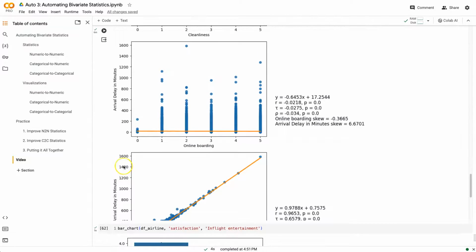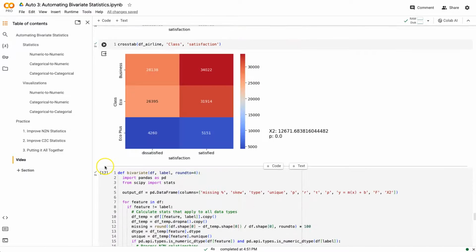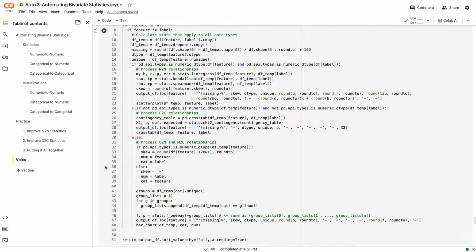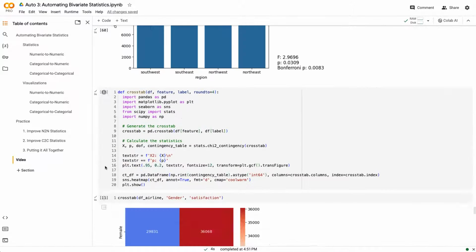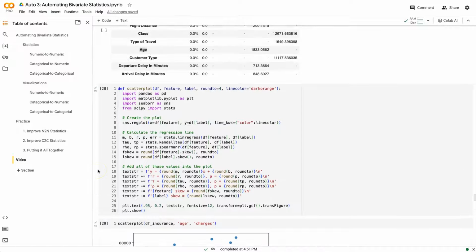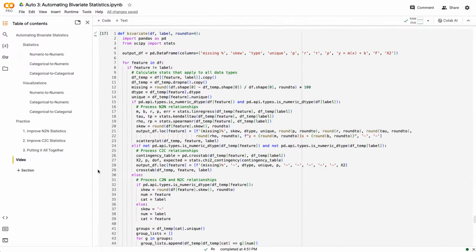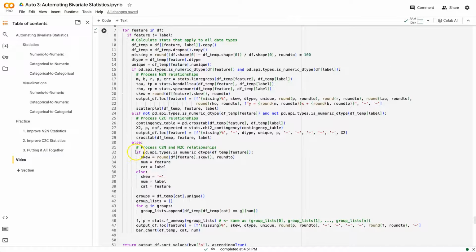I think it would be cool to make that function a bit more robust. So here's how I would do that, in case you're curious, or if you're bored and want to stop, you can end the video now. But I'm going to solve that problem in my bar chart function. So when it first comes in, I think I'm going to use the same logic that I had up in our stats function, which is down here, this one.